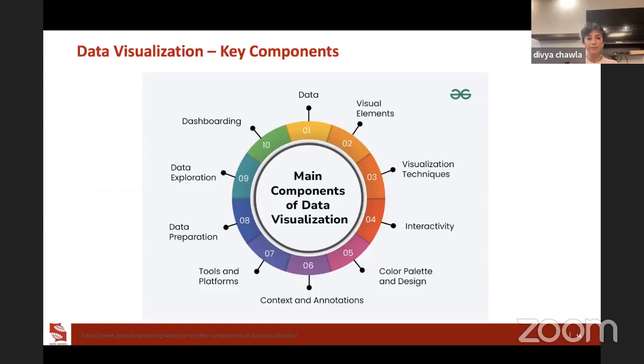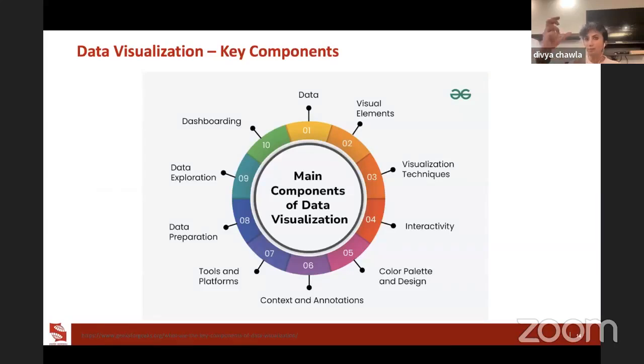So when I say interactivity, we are talking about using that information to know more. So if I'm the regional sales manager and I'm looking at my north region, I should be able to drill down to the state level to see which state is contributing the most to my sales. Then I should be further able to interact with it to see which city within that state is contributing to my numbers, right? So that is called interactivity, building interactivity within your visualization.